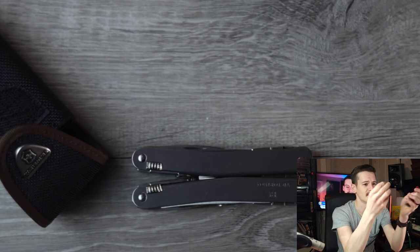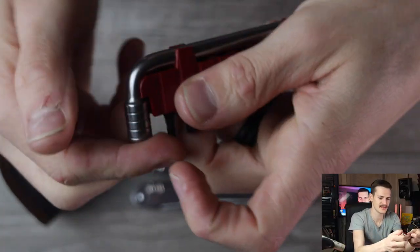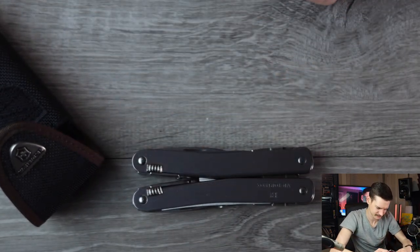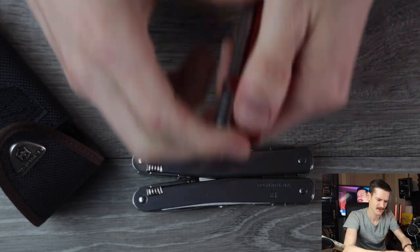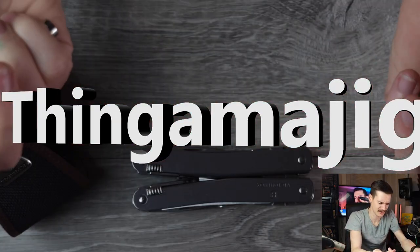We have some hex bits. We have a... there's no size marking. So that's helpful. No idea. And we have a... also SW3, SW4. Sorry, that's the size marking. And it all comes in this nice little thing. And there's this little... how do I get it off? Oh, there we go. Comes with a nice thingamajig.